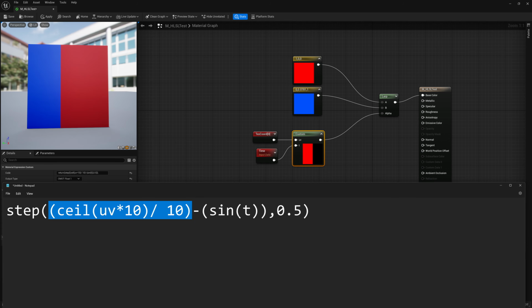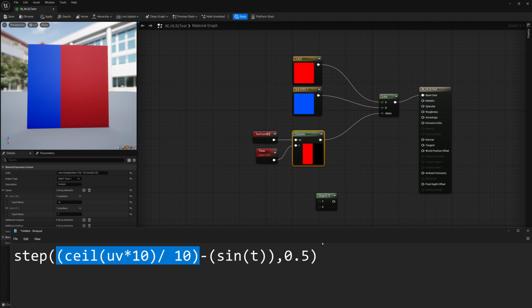We have two values being minused from each other, this and this, and we just break it down piece by piece. So the step X value is 0.5, the Y value gets two other values subtracted from each other. And we can see exactly what those two other values are doing, a ceiling node and a sine node with time. So you can start to turn HLSL code back into nodes as well in Unreal.